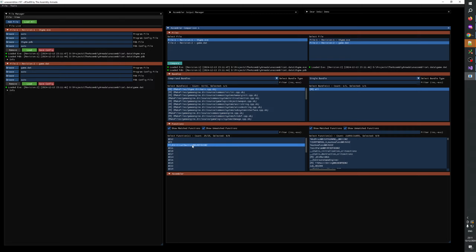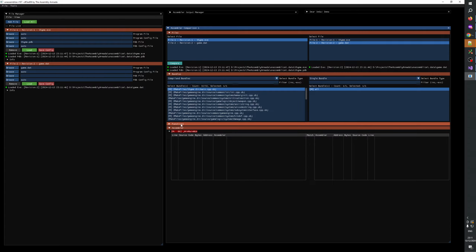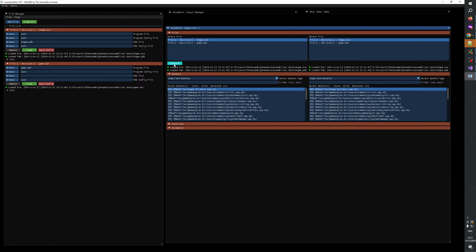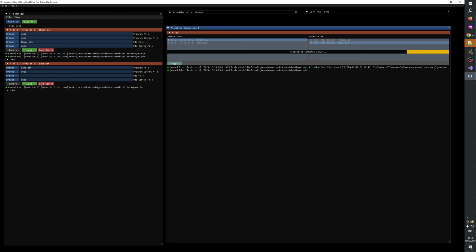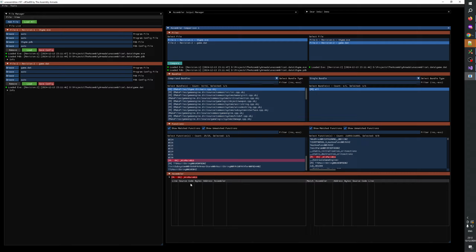So when we select some function here, like this, and then we collapse this thing, and maybe this here as well, maybe just this, and now we click on compare, and again, and now nothing is selected here because the function is collapsed here, and only now it shows.